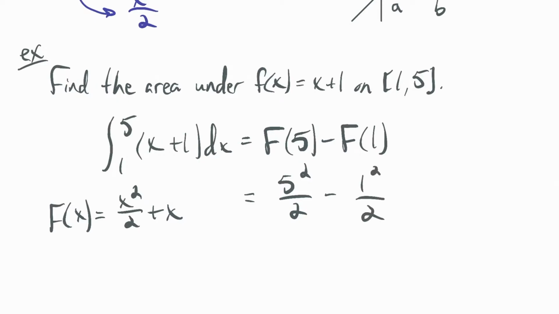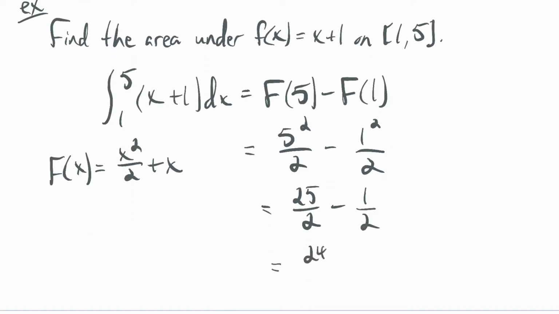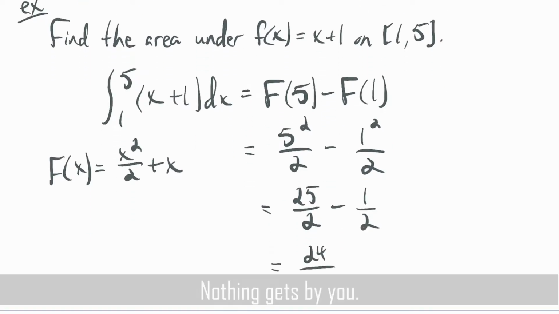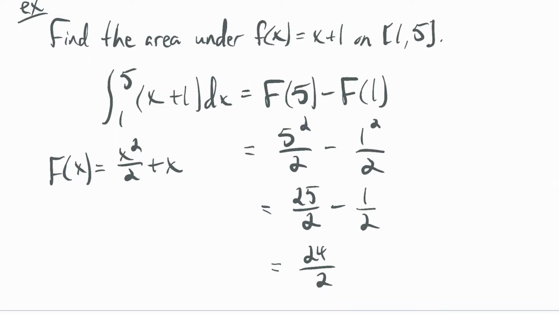So we get 25 over 2 minus 1 over 2, so 24 over 2. Oh, we didn't get 16. It was 12. Now I remember. It was 12 all along. I'm not just making it up now, I just remembered incorrectly. It actually was 12. You can go check, of course. So we get 12. No geometry, no rectangles.